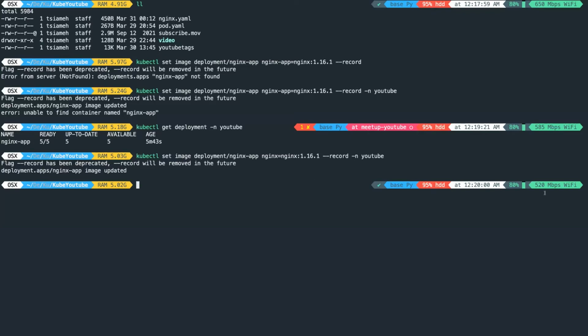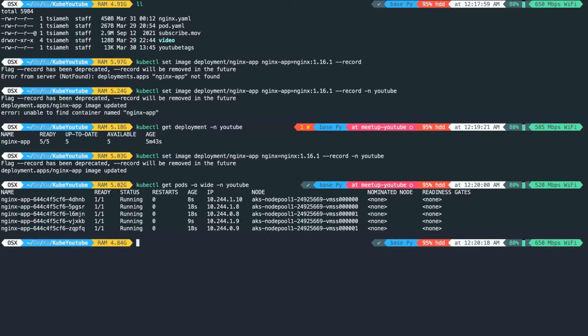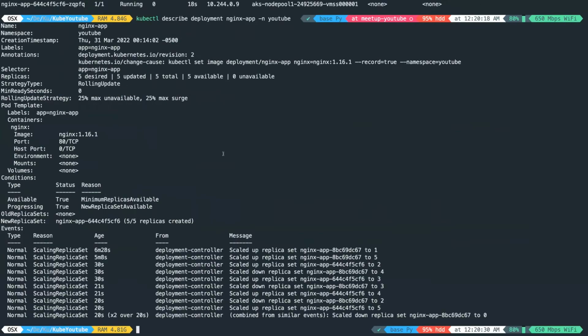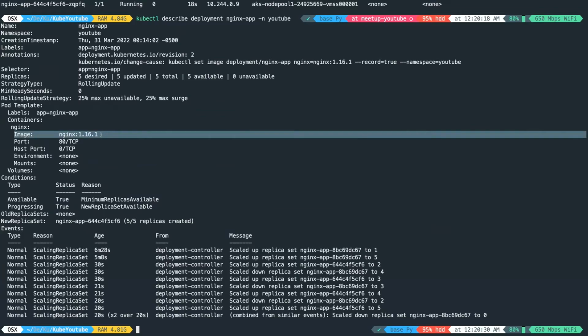So let's see how our pod looks. Get pods from the YouTube namespace. Okay, you see it's running, it's still running. So if we describe this deployment, you can see the new image is 1.16.1.